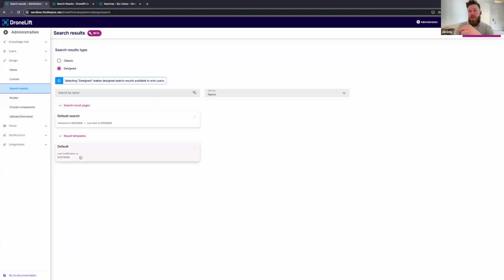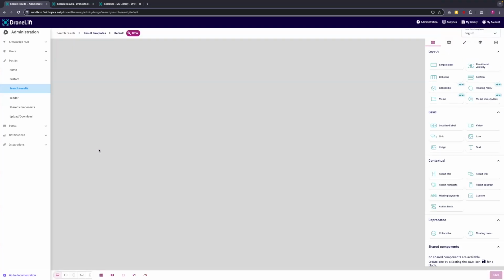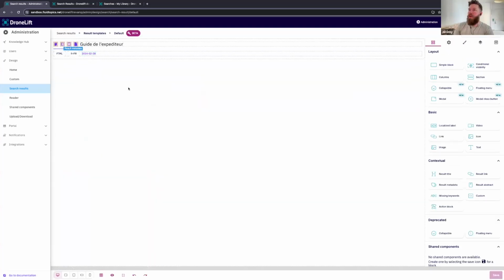So this result template is the default one. We only have one currently. If I open it quickly to show you, you can see that we have the result title, some metadata. This one, the date, is a metadata too, but it's just displayed differently because of some CSS we added.